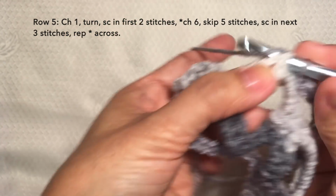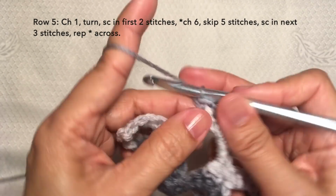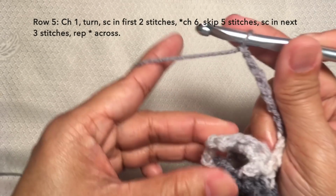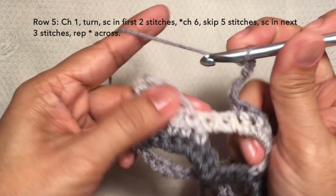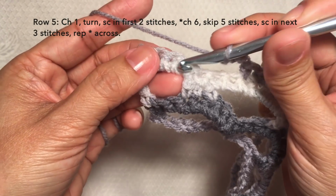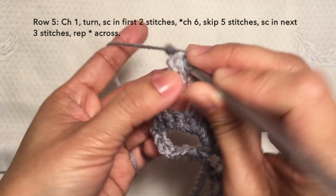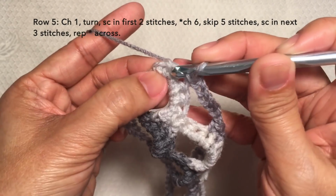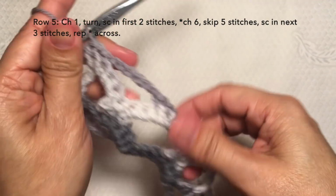1, 2, and 3. Then chain 6 again. Skip 5 stitches. 1, 2, 3, 4, 5. And to end this row, single crochet in the last 2 stitches. So 1 and 2. So this is how to end row 5, and this is what row 5 looks like.